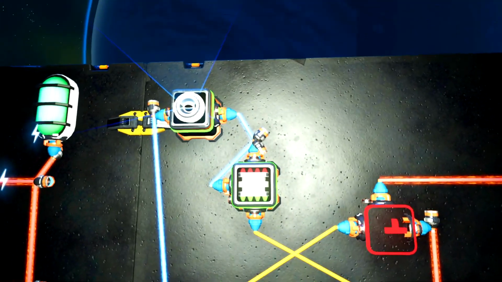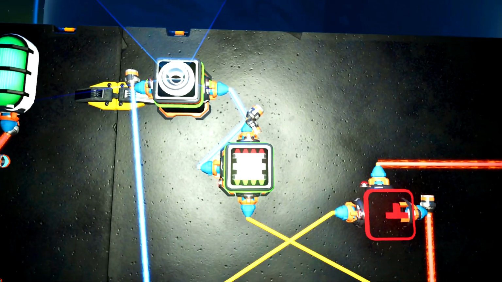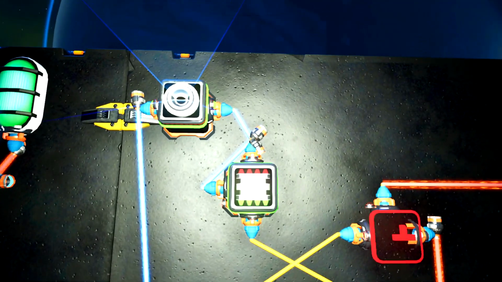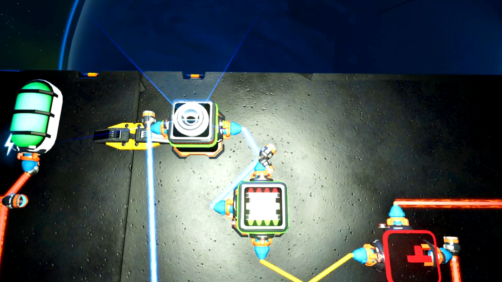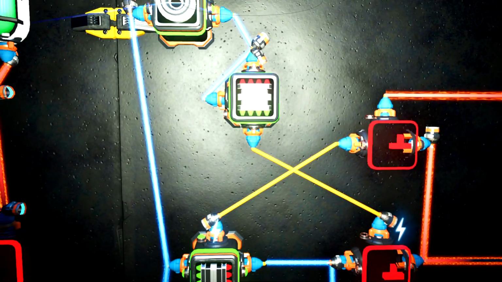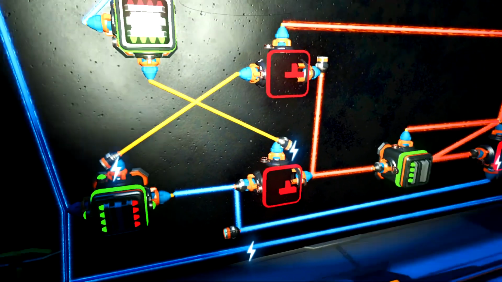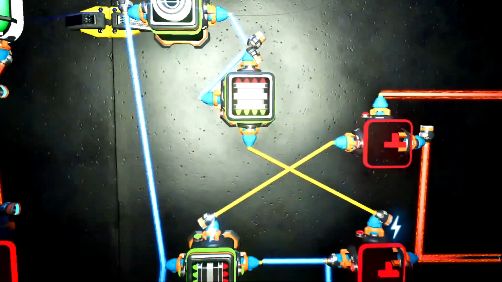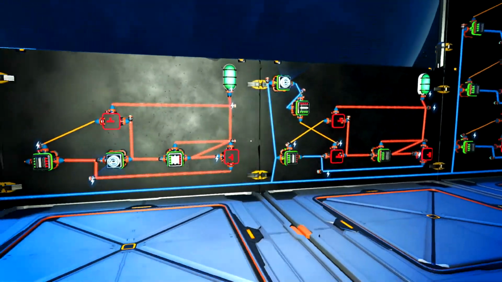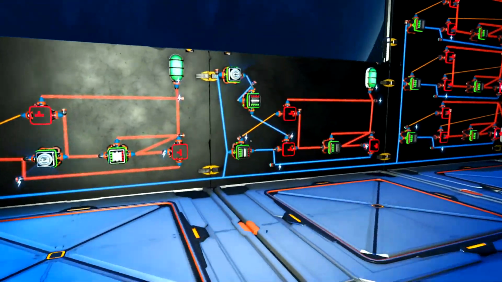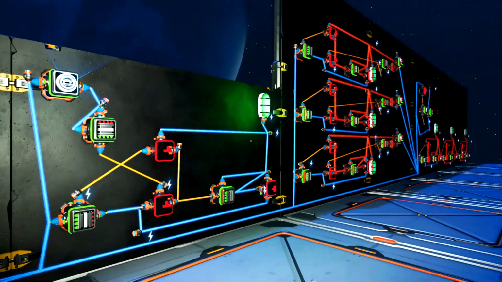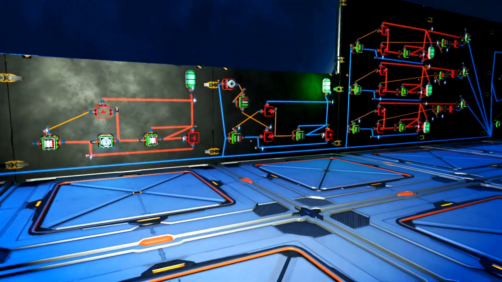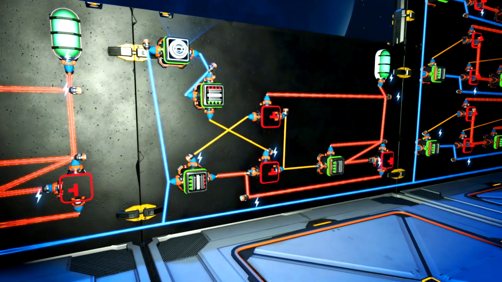So it's an inverter. Connect it into the red input. You also connect the modifier into the red, so when the power comes through, it comes through for a second, activates that switch, but then because the modifier activates itself, it turns off immediately. So you go up to it, it sends a pulse down here, turns the light on. If you go back again, it sends another pulse, turns it off.